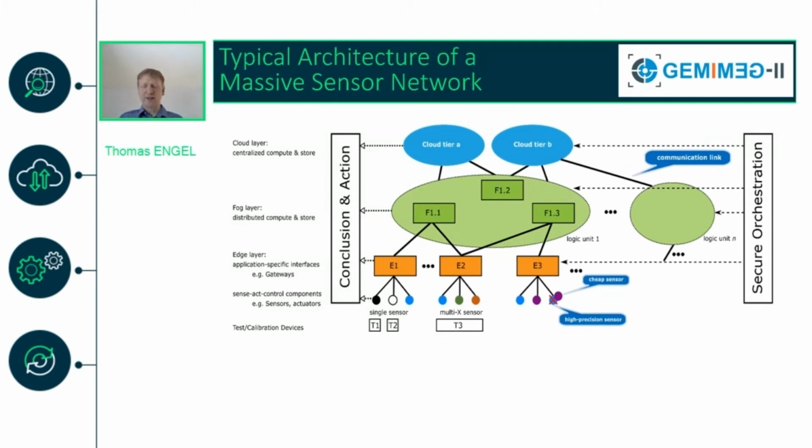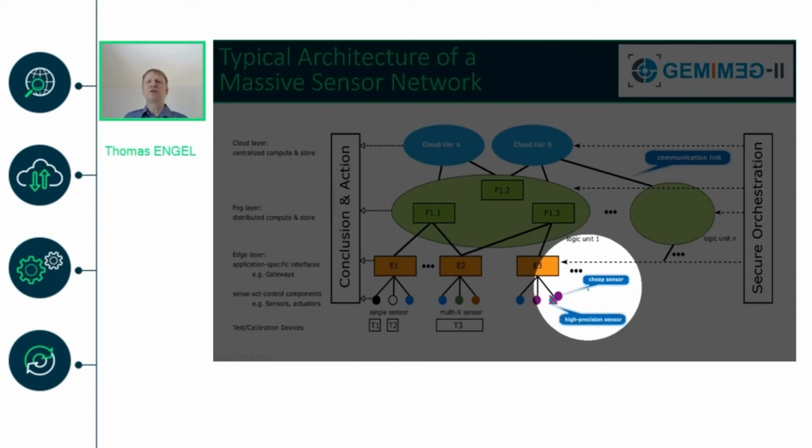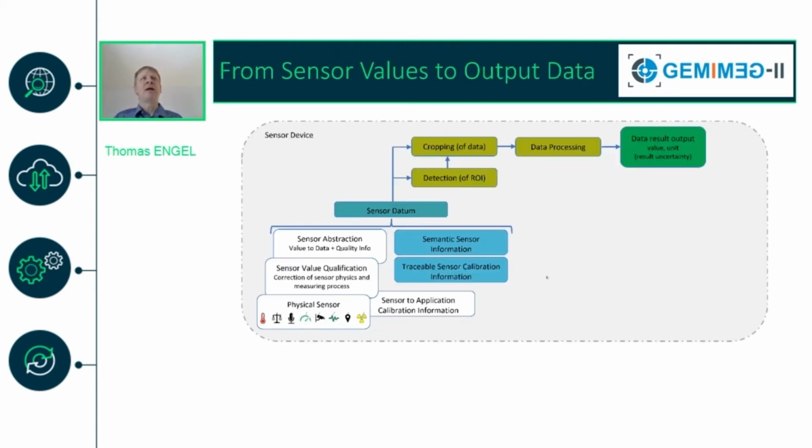And on the other side, of course, in order to meet also the cost requirements in the industry, we also have here the coexistence of high precision, high quality sensors and cheap sensors, and probably need to use intelligent methods in order to always validate the quality of the cheap sensor with respect to the high precision sensor in order to get the system costs down as much as reasonable.